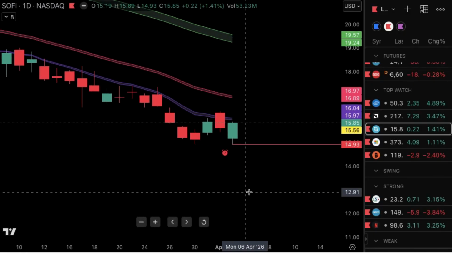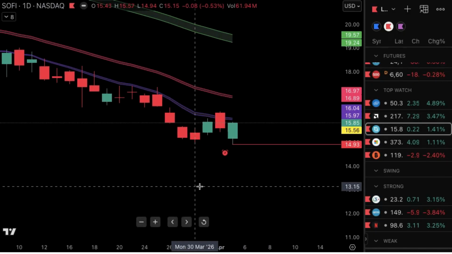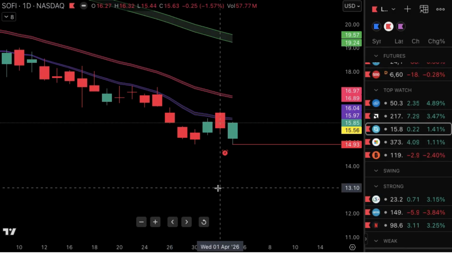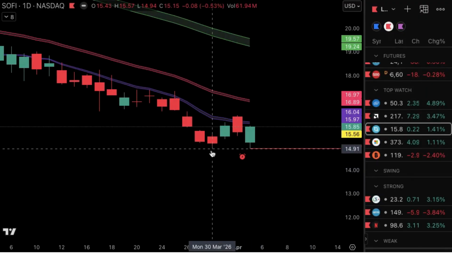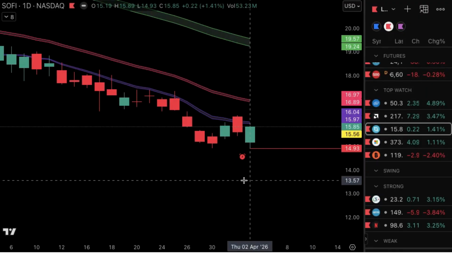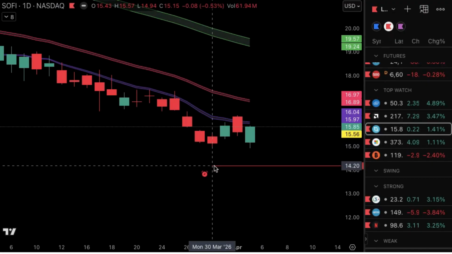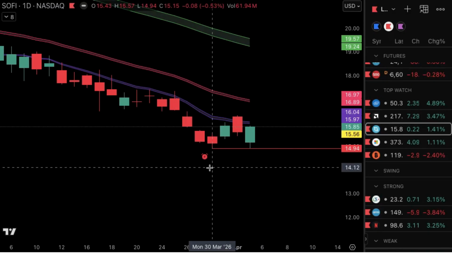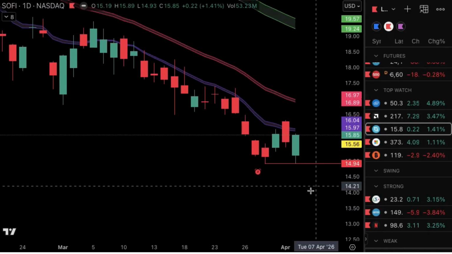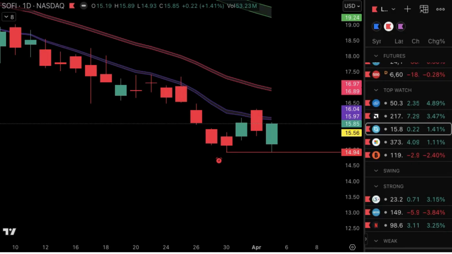So I'll go under previous day low here, which seems to match up pretty nicely with these lows from Monday, March 30th. You got 1494 and 1493. So this is perfect. This would actually be a beautiful break and retest of this level. We have two daily candles at the same level. So really I could set it here, could set it there. See how both of these candles are bouncing perfectly. That's A+ right there. If we break and retest that level, seeing multiple days come off the same level is much higher probability that when we break that level, we're going to flush pretty nicely. So actually, I'll leave it right there.